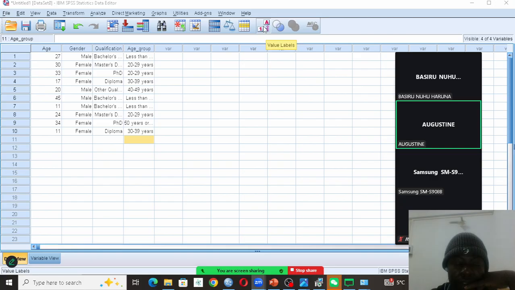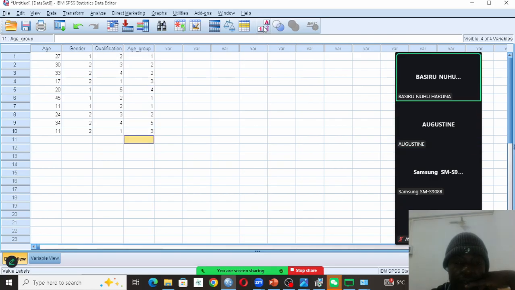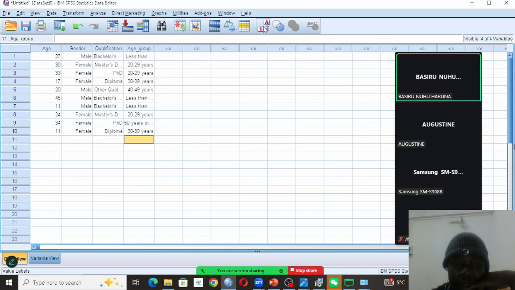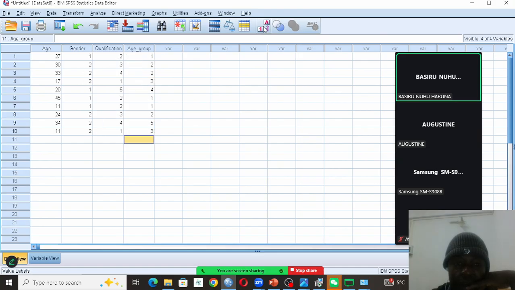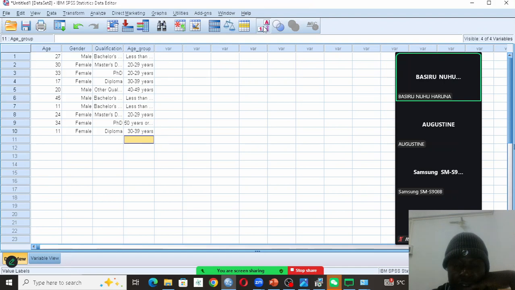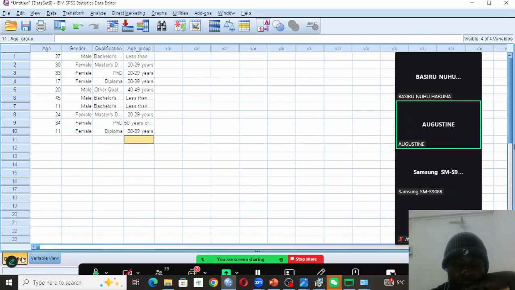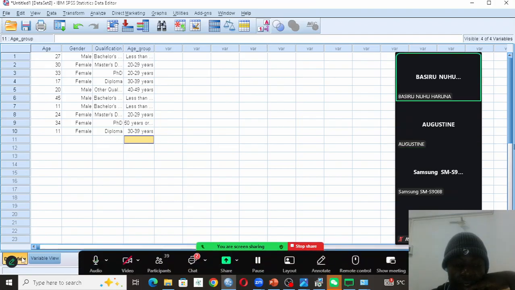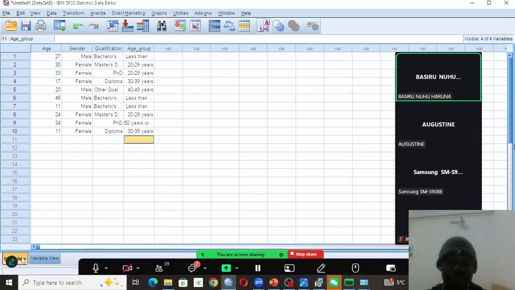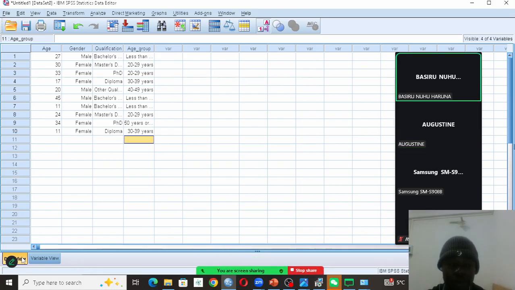So when you click on it, if you code them and then you click, you either take them back to the numericals or the coded values. But which of these did you select? Is it the file, edit, view, data, or which one? You go to the data view. On the left bottom, you see data view and variable view.